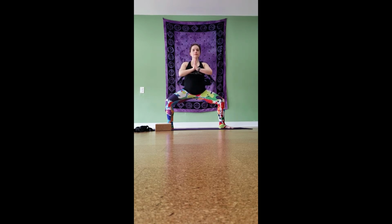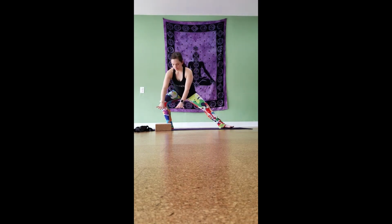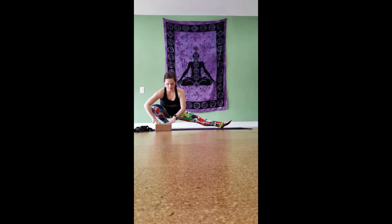And then bring your hands to heart center. Think about stacking your shoulders over the hips, nice and tall here. Open your knees, press your palms together. Now we're going to bend down towards the right, coming to an intense inner thigh stretch here.